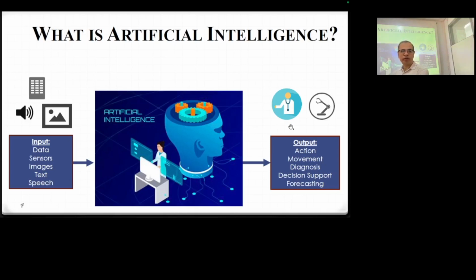Most of you, I think, are familiar with what AI is and how it works. In many cases, there are several inputs, such as sensor data, image data, or text or speech data. You can use these, based on the model or application area, to create an output. The output can be an action, a movement, a diagnosis in the healthcare field especially, a decision support system, or forecasting. So these are the aspects of AI that can be used in many domains.